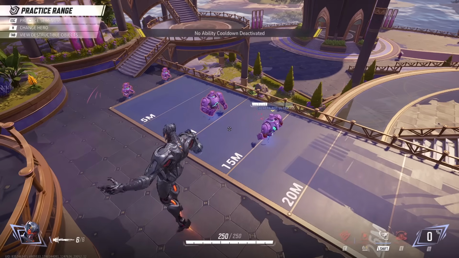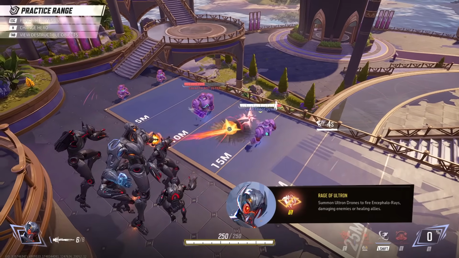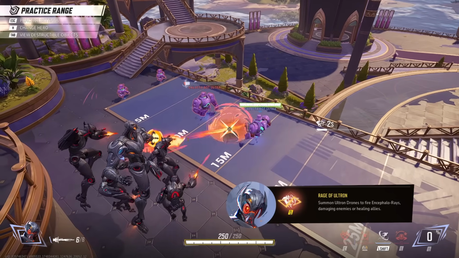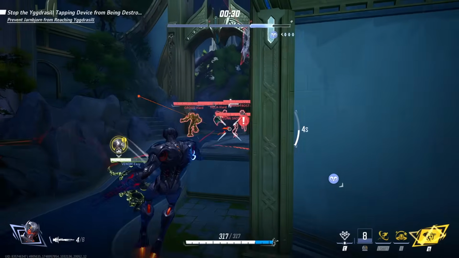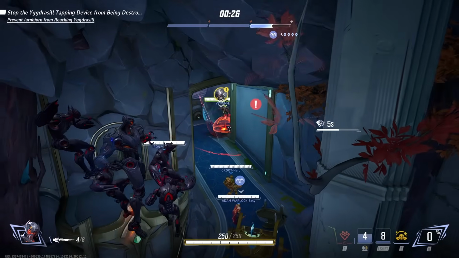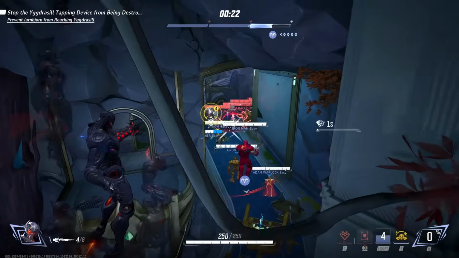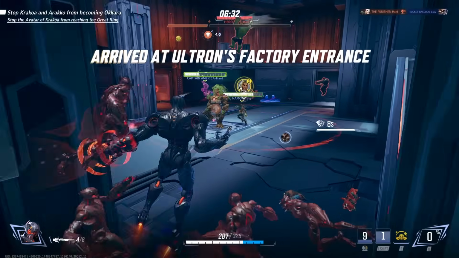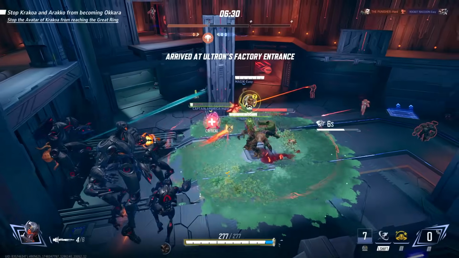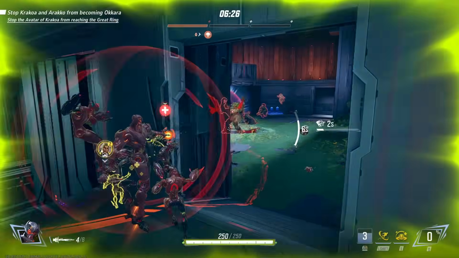His ultimate ability, Rage of Ultron, automatically fires projectiles that heal allies and damage enemies. The healing from this ultimate is actually not too bad, but the damage from this is mediocre, and he doesn't gain any additional bonus health in this state, which makes this ultimate really underwhelming and in desperate need for a buff. I think he's a bit too vulnerable in this state without overhealth, and the lack of damage from this ultimate doesn't make it any better.